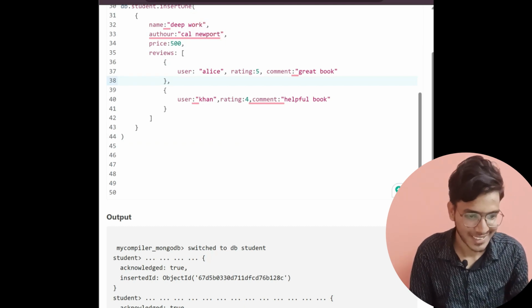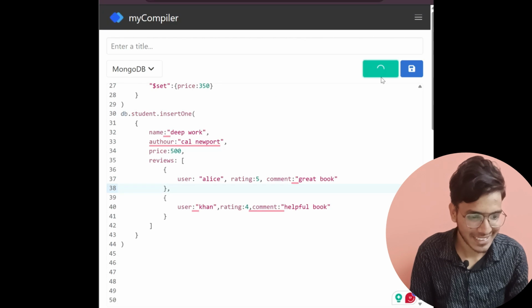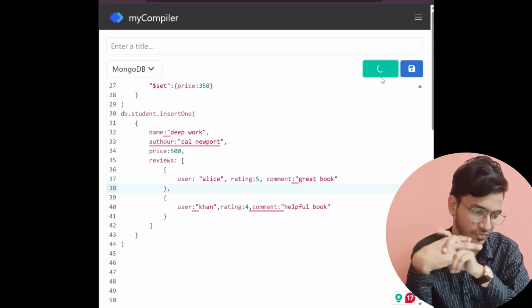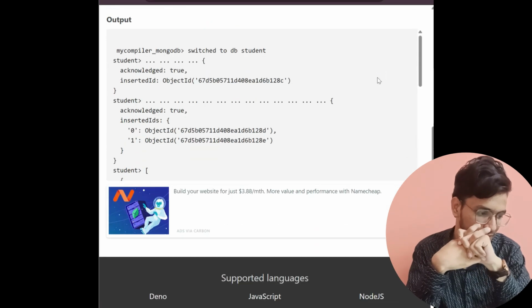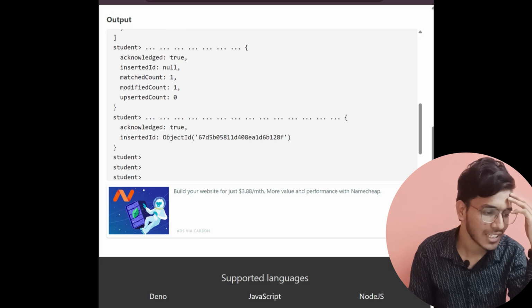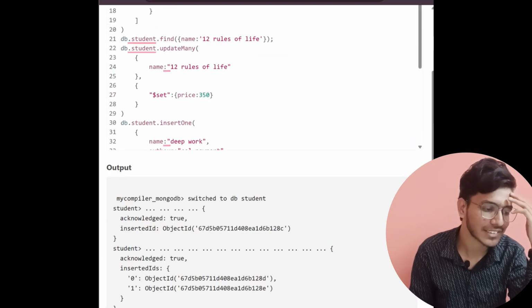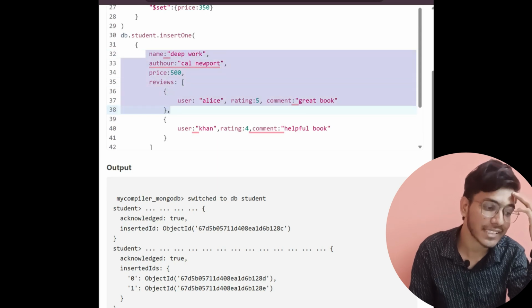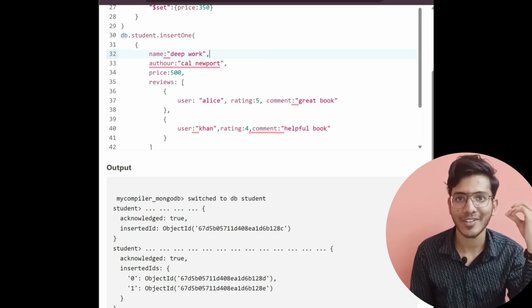This is my error. My bad. Let me run it again. Now you can see there is no error. I have inserted multiple students at once. Okay, so this is an example of inserting a nested object. I hope you have understood.